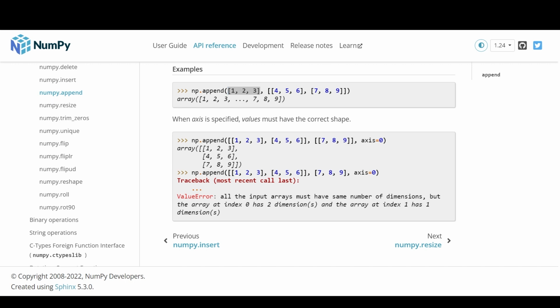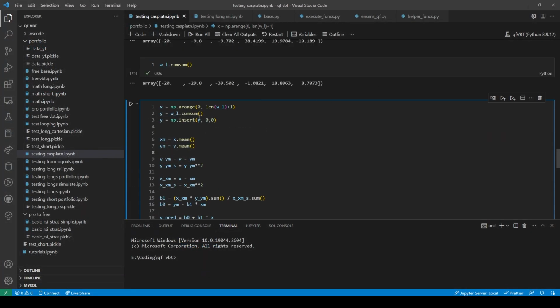I wonder if it would just be easier to do it like this. Y equals np.append. Let's do 0 and this.